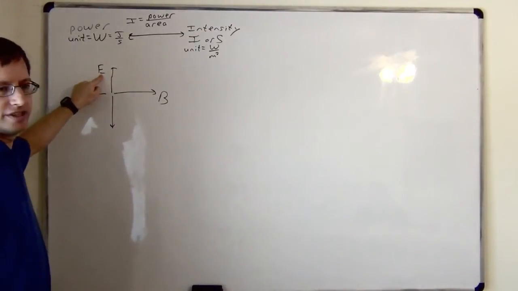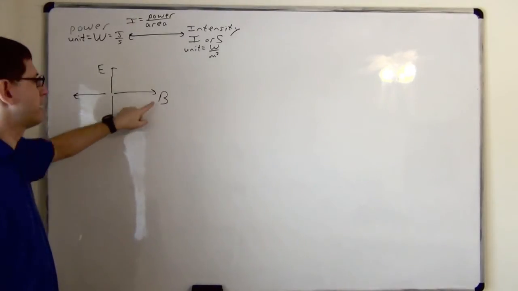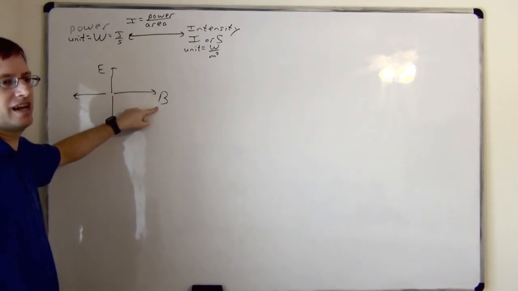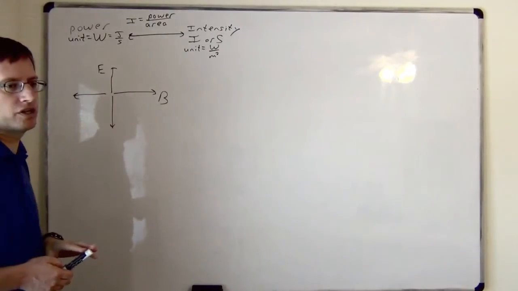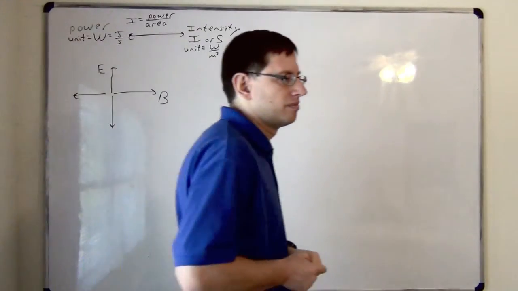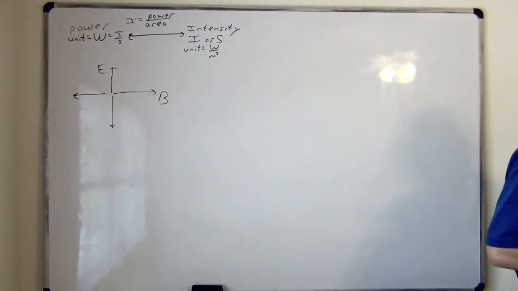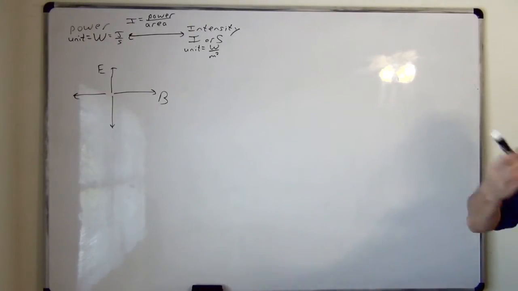So remember, electric field is a vector. So the electric field is oscillating between up and down. And magnetic field is a vector. So the magnetic field is oscillating between right and left. What would be a good symbol for the vector for the direction of propagation? Like a dot or an X. Let's see, a dot or an X. We can use a different symbol than that. What's the vector we usually use? Velocity. Yeah, normally throughout the course we use velocity to show which way something is moving.